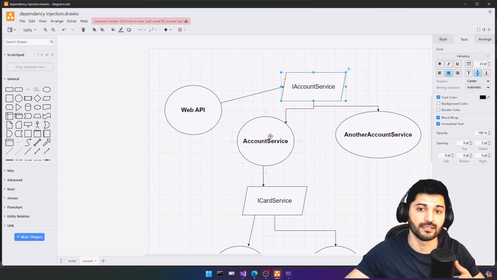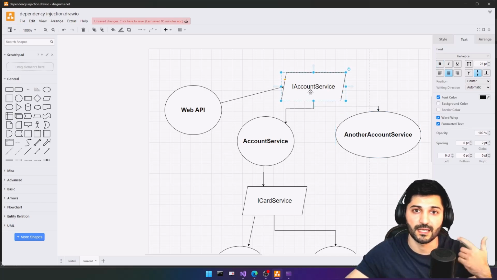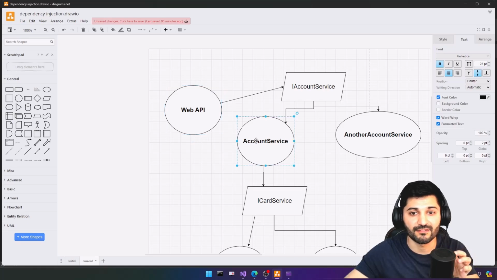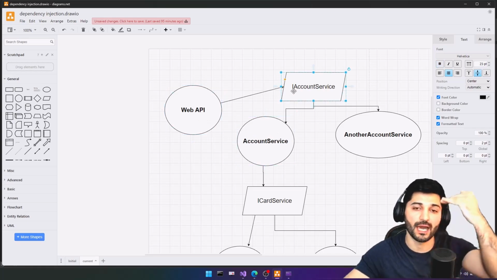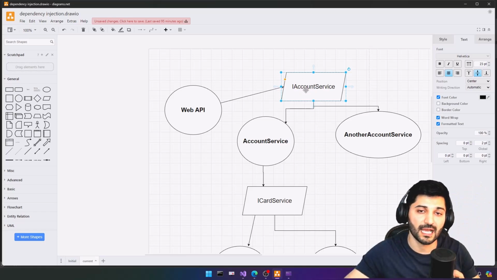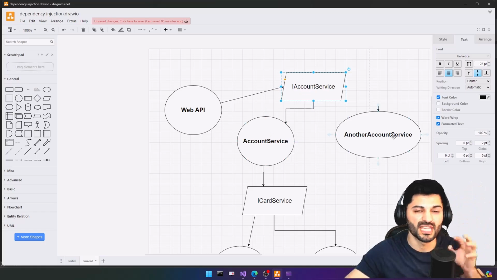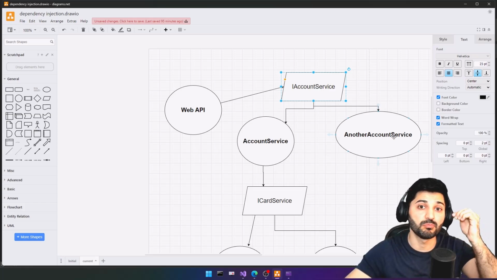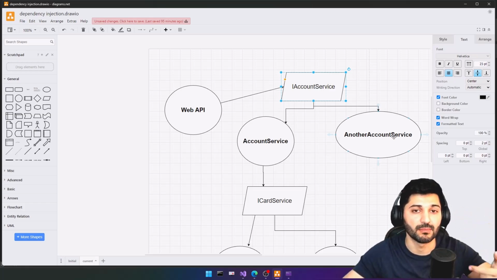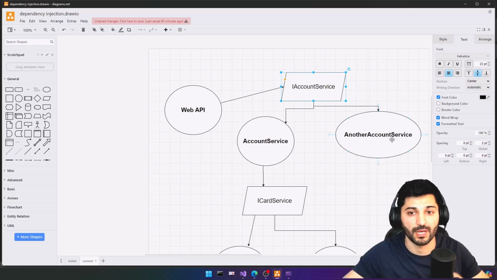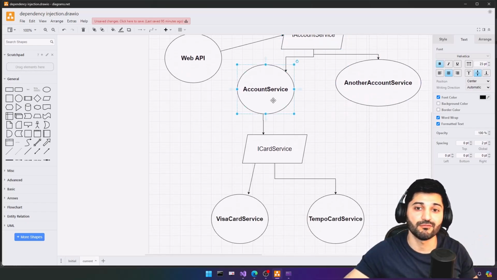It means I can change my account service at runtime to another account service, or any other account service that implements IAccountService. So instead of having a direct dependency on this implementation, I have a dependency on a high-level interface, and using this high-level interface, I am able to inject the exact implementation I want for my application.